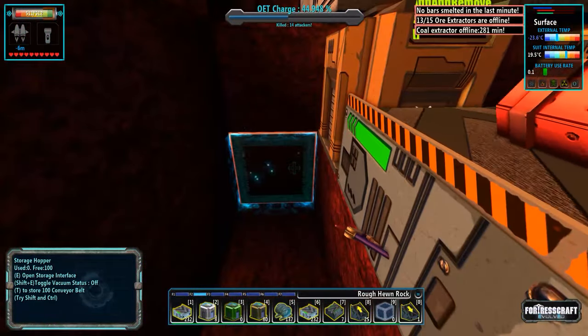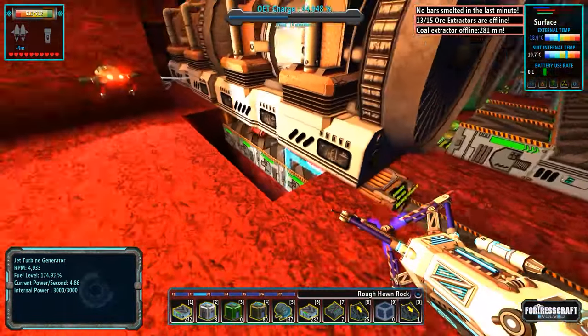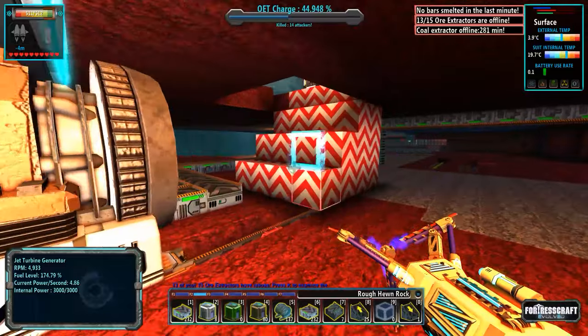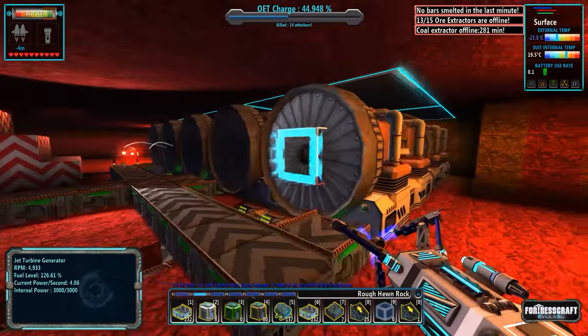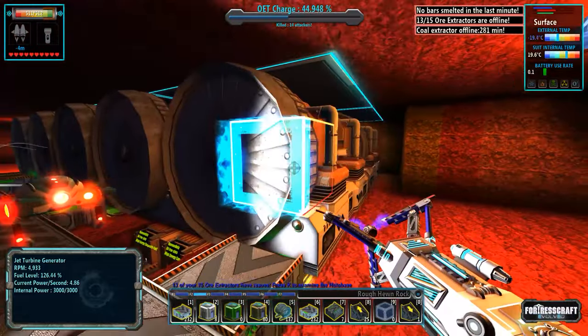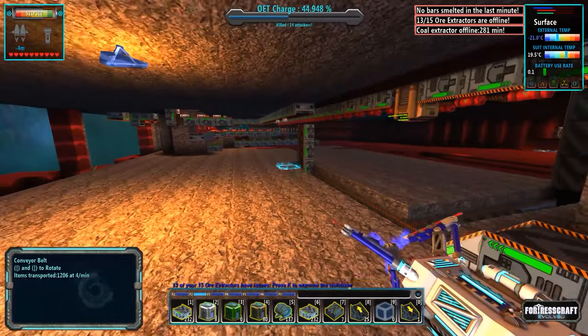There we go. I almost forgot to set up the high energy fuel going into the second layer of that, right? So that's why you have to test these things. You can't just run away right away. So that should be good. All of these machines should be capable now. They should be able to run. Perfect. And let's go take care of the top part of this.